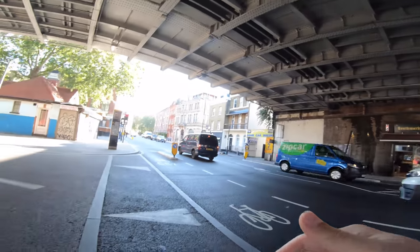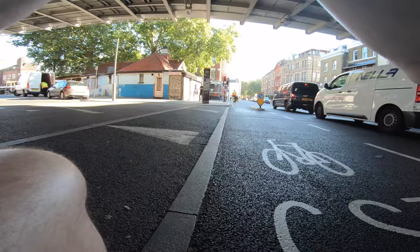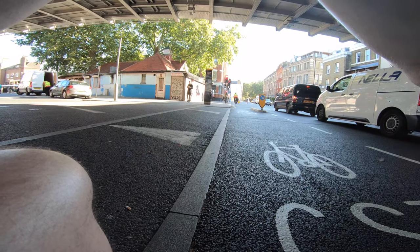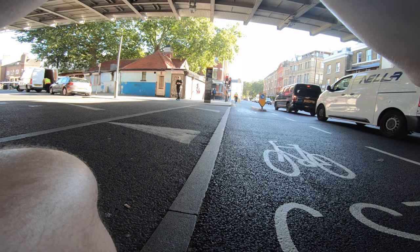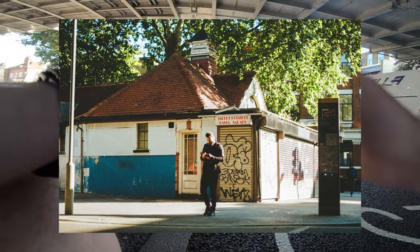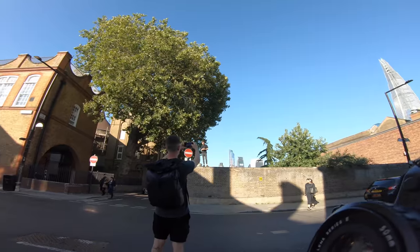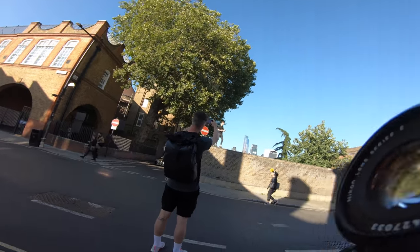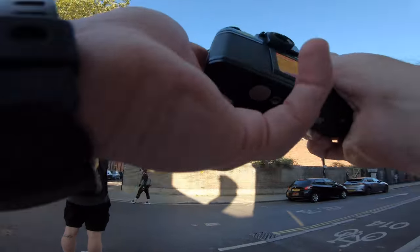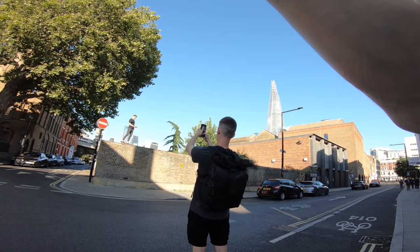Now we just need a nice frame. I would love it if someone was to walk through this frame. Boom! Oh, he stands there as well, he's waiting. I got a cool shot. That way a little bit — go back a little bit — perfect. A train as well, baby!